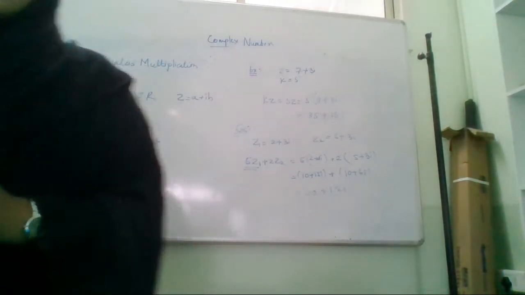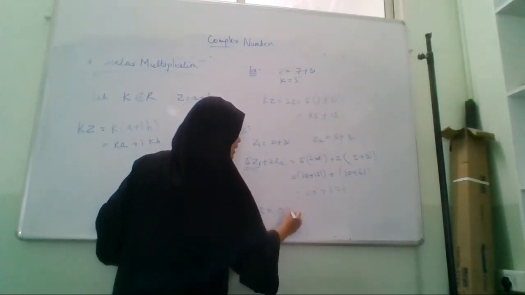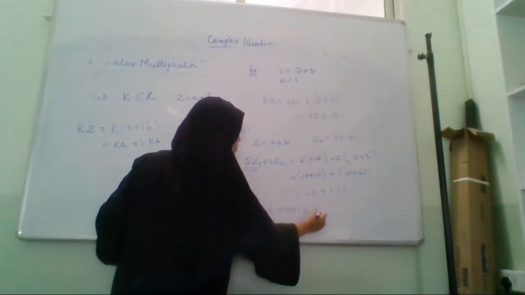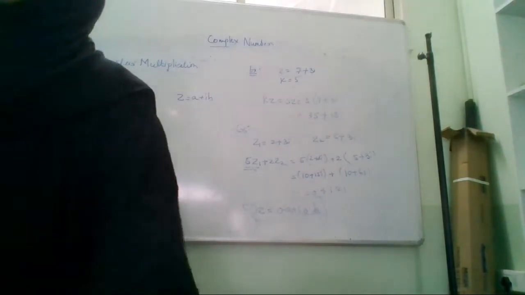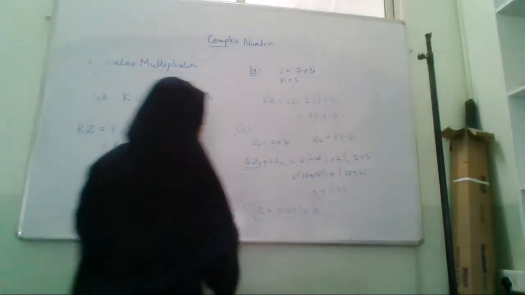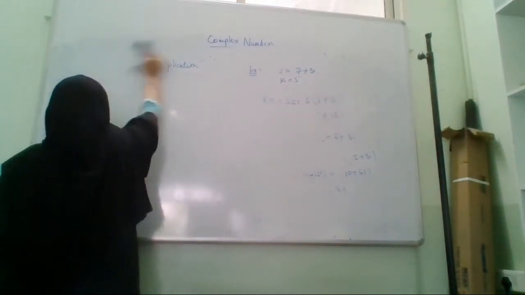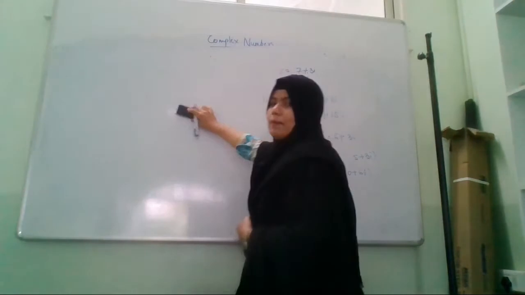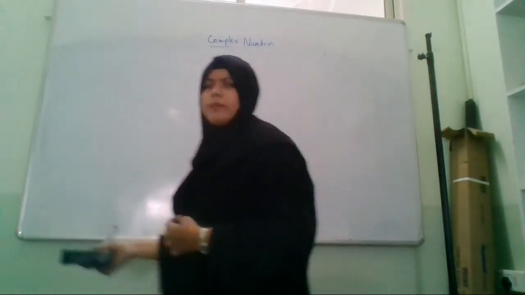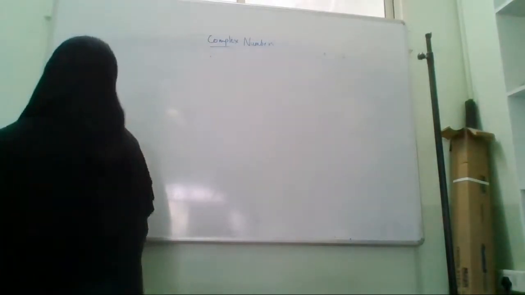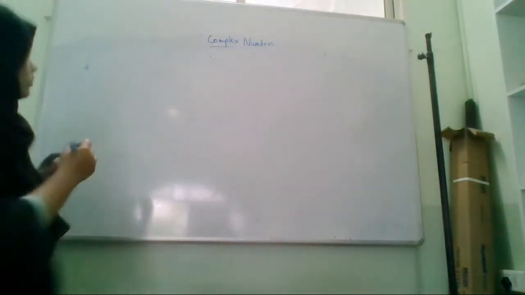Now the next term: you can also say 0 of z is equal to 0 times a plus i times 0 times b, if you have z as a plus ib. This is a very simple operation, that is scalar multiplication. Now we have another algebra, that is subtraction of a complex number. It is a kind of addition only.